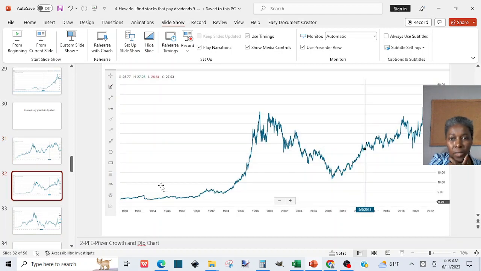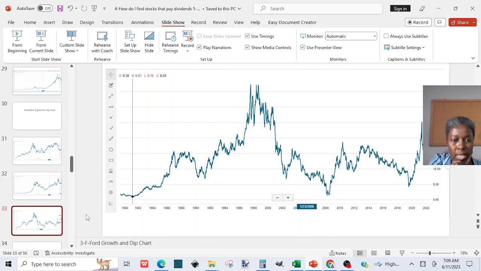And this one is Pfizer. I will say growth and dip because it has this growth, it has this dip, and then we start another growth after 2020, but then it went down. So I will say growth and dip, but there is still growth in it. You can say upward, but I will say that's growth and dip because of this big jump that makes the dip quite obvious. I like to say growth and dip.